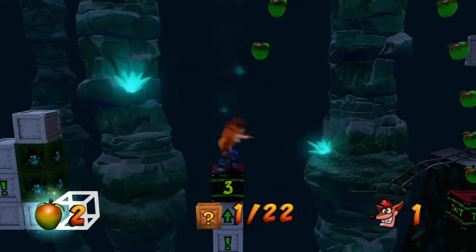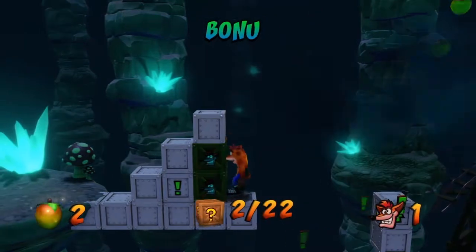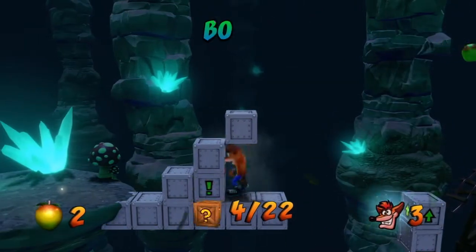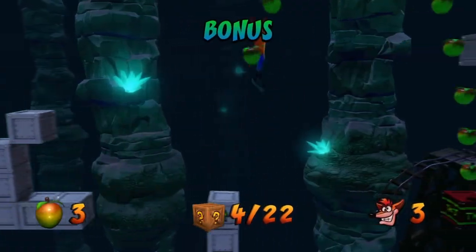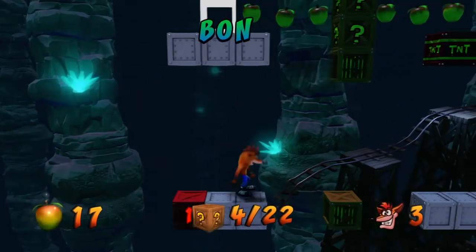Okay, right. I think I figured this out. We need to get on this TNT. It's going to blow up, but we need to jump out at the last minute. There we go. And land on that thing there. Awesome. So, right. Across here with the Wumpa fruits. Oh.